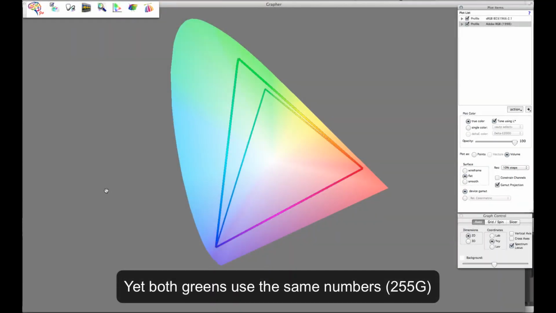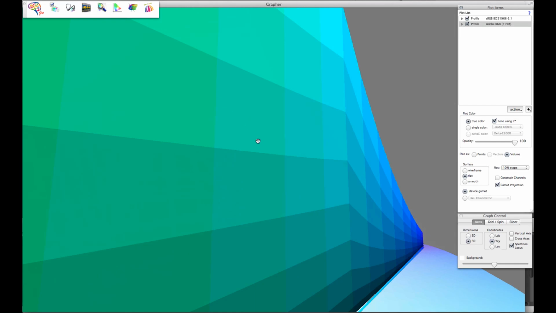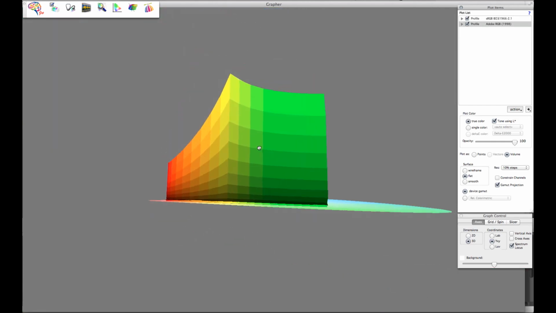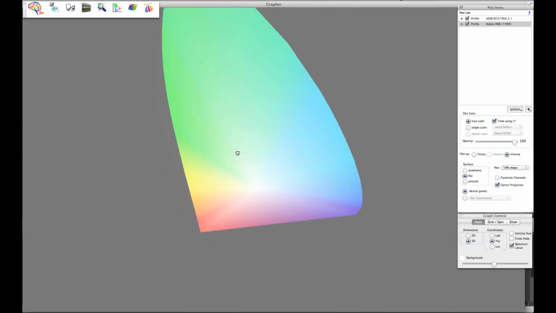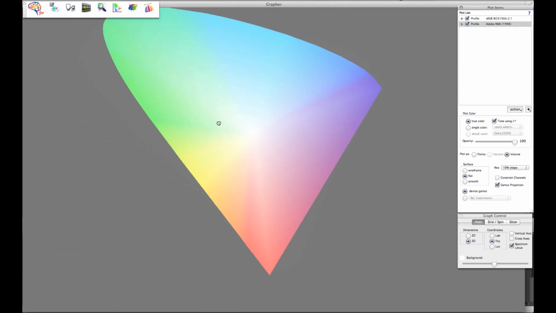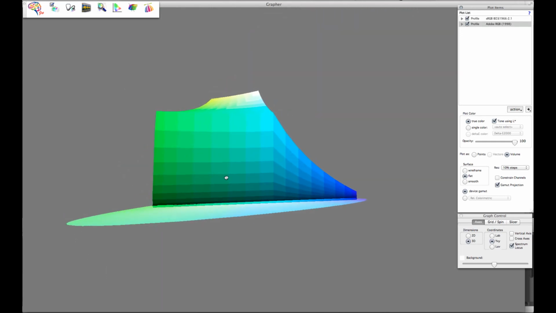So this is a very simple way of looking at the two on top of each other in 2 dimensions, but where things get interesting is when we click and look at them in 3 dimensions. Let me zoom back out a little bit and I'll show you what's going on here. You can see the horseshoe-shaped plot, the spectrum locus. For now, let's turn that off to make things a little easier.